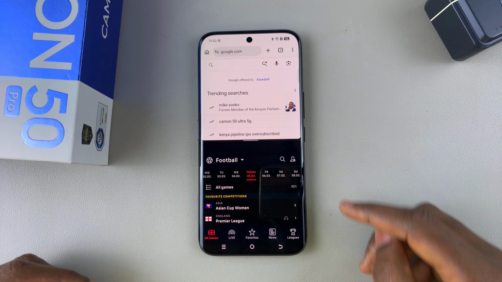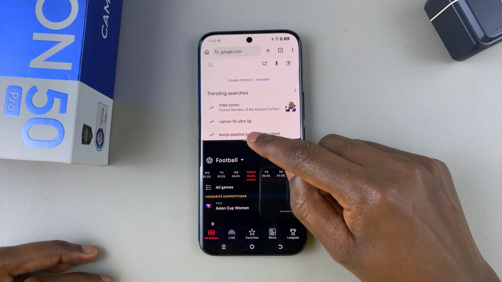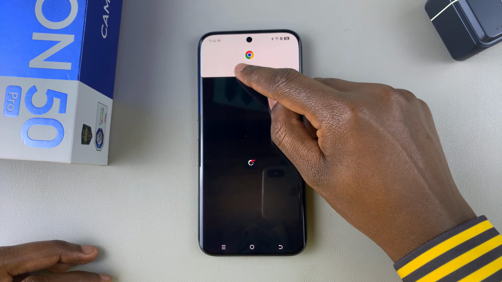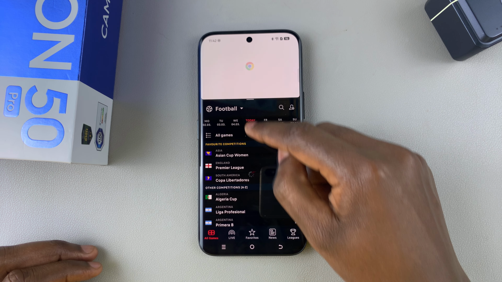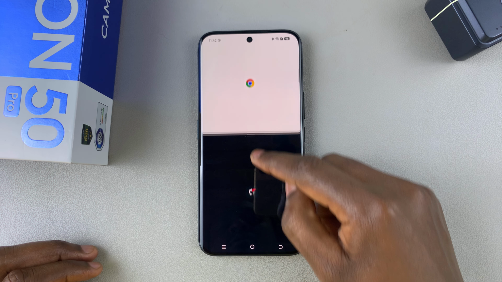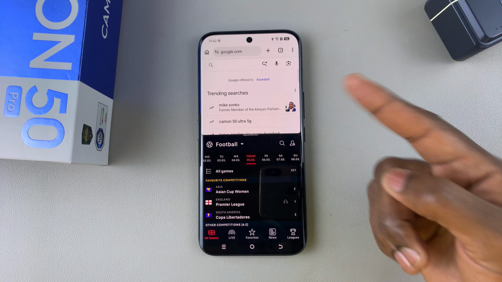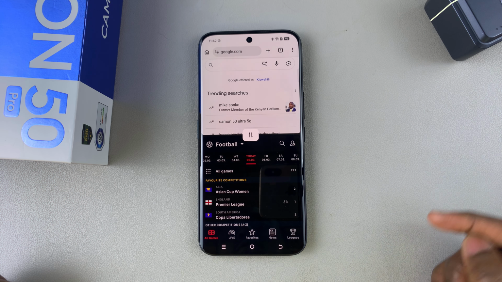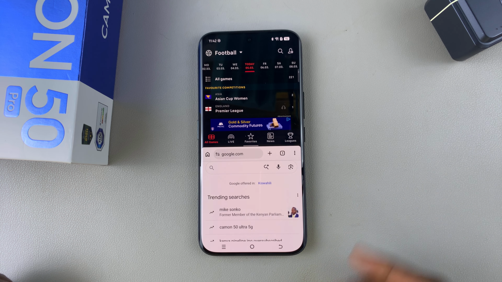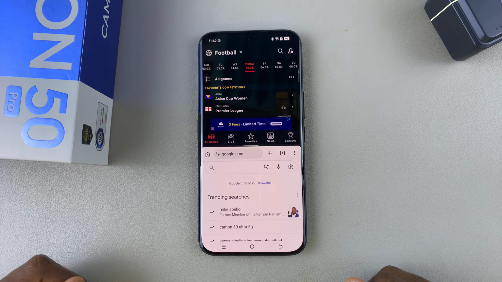So if you want to adjust the screen real estate, you simply tap and hold this divider and drag it up or down to adjust the screen real estate based on the app that you want to use a bigger screen for. If you want to switch the apps around, you can do that by simply tapping on this divider and tapping on the arrows, and the apps are going to switch over.